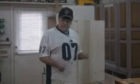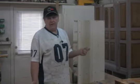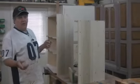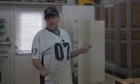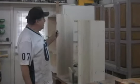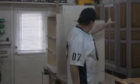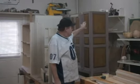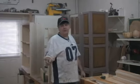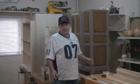Now you can take just a little bit of shellac and go down the edge of it. Of course, if you're going to be gluing it, it's not necessary because the glue is going to seal it. And you could also take just a little bit of glue and wipe down that end grain edge of that shelf and let it dry, let it harden. That's important. Behind me right here is a big cabinet that's got a lot of raised panels in it. Every one of those raised panels, inside of here, the end grains are sealed. Every one of them. Reduces my expansion and contraction.